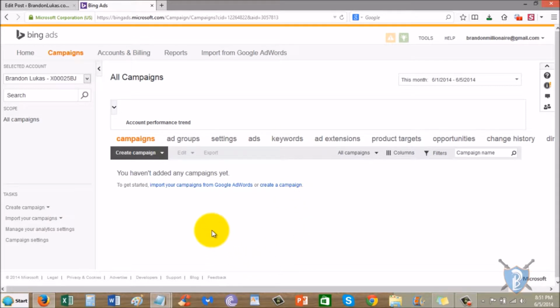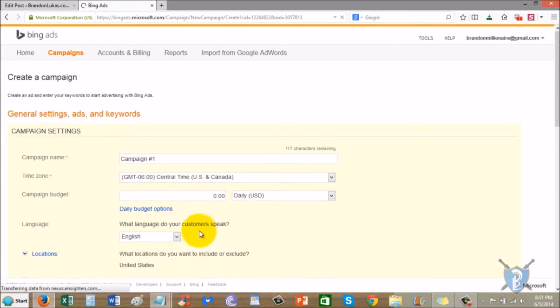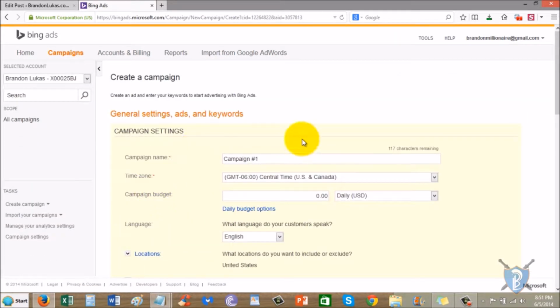Really fast though, before you go into keywords, actually we'll just go ahead and create a campaign, and then I'll go into how you want to do your keyword research, and I'll give you a couple cool little tricks that a lot of people don't even know about when doing a Bing ad campaign. But you'll just go in and create a campaign. Don't let any of this stuff scare you, because if you start getting overwhelmed or you don't know what you're doing, you can just pause the ad. It's really simple.